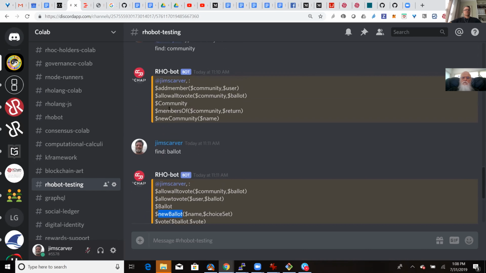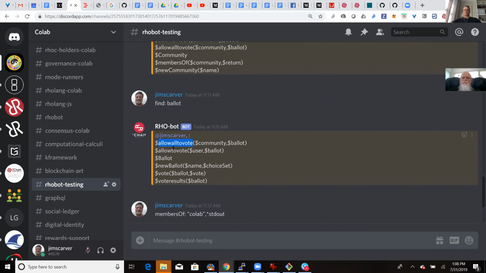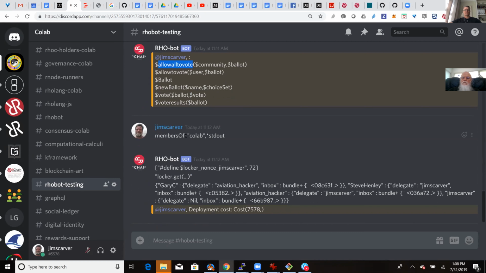Now we have communities where we can create a community and then add members. And then we can allow members of the community to vote on an issue. So for example, we have the CoLab community, and currently these people have a delegate, whose vote counts for them if they don't vote.